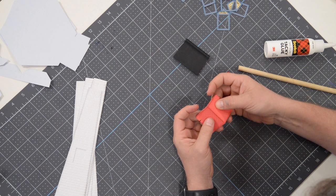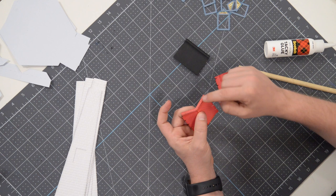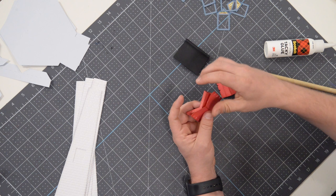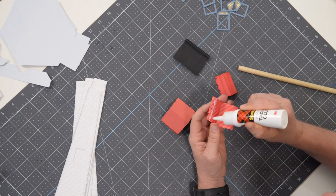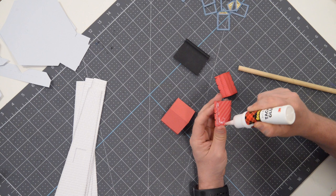Now, you want to pay attention to this because this is not symmetrical. If you put it on one way like this, if you try to get it flush to the front, it's going to look like it's kind of cut away here. That means you need to flip it around the other way, okay, so that it's flush up at the front. And we're going to apply glue to pretty much this whole thing minus down here where the shingles are. We want those to be more or less free floating.